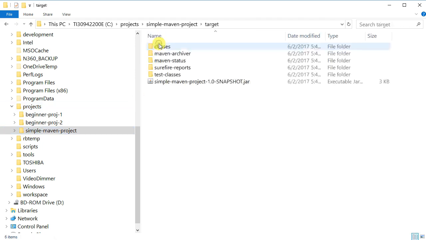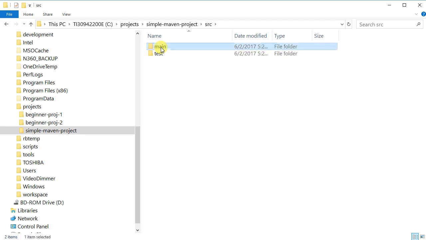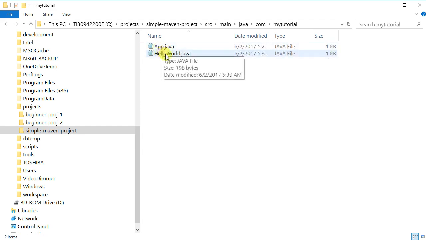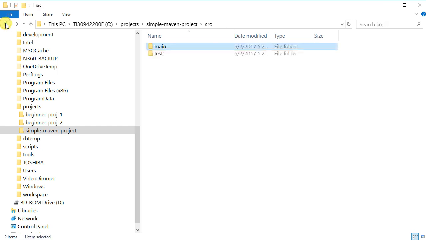You can also see the target folder, which saves the simple maven project jar file, and also you have src/main/java, which has a package com.mytutorial, and we created this hello world Java, and App.java was automatically created by the Maven archetype plugin. And also it created a test, and inside the test it has AppTest.java. So Maven created this as part of the archetype when we ran archetype:generate.